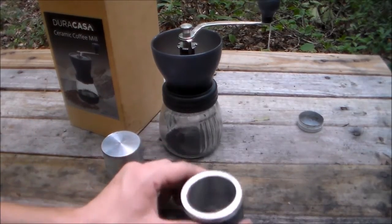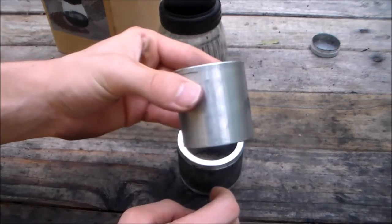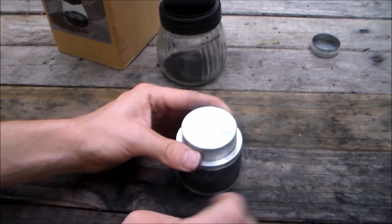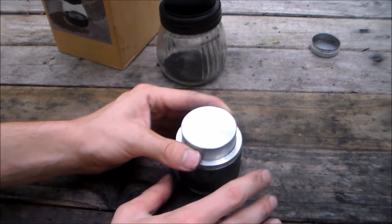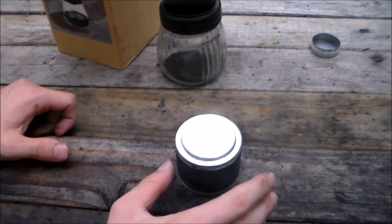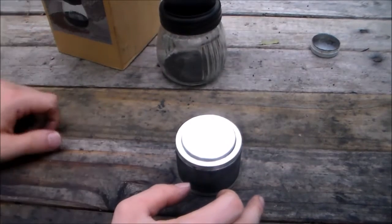Basically, you put the powder in here, then you take this piston deal, put it in, and it rests down on the powder. You need to compress that, and you need 1800 PSI. You need something that will compress with 1800 PSI, and what you do that with is a shop press. You can pick those up at Harbor Freight — they have all different sizes, you can use the tabletop six-ton one, which I don't have at the time, which is why I can't make this powder like this yet.